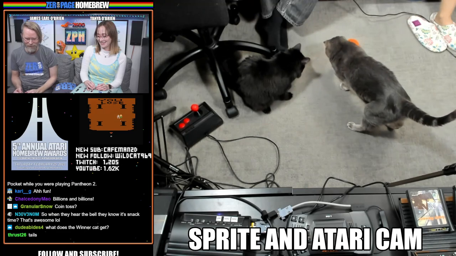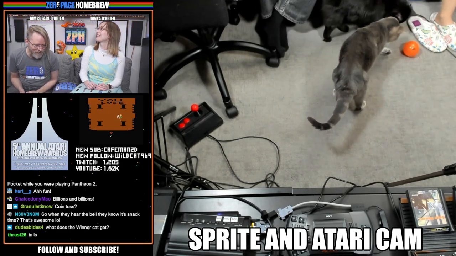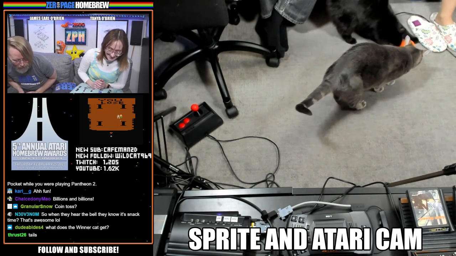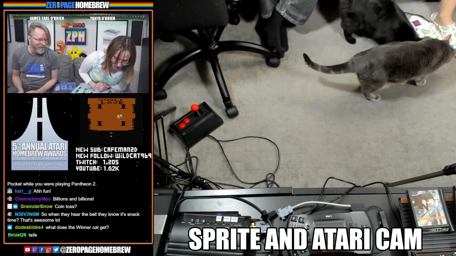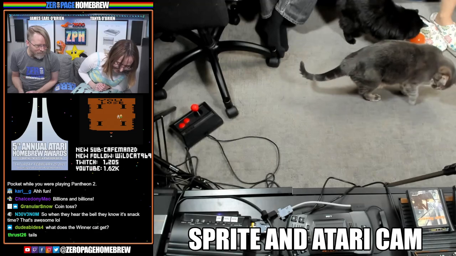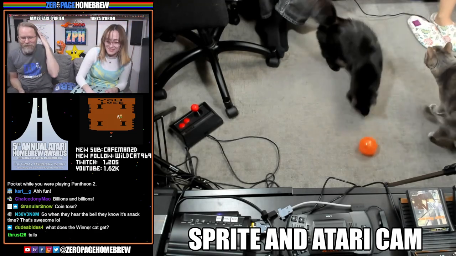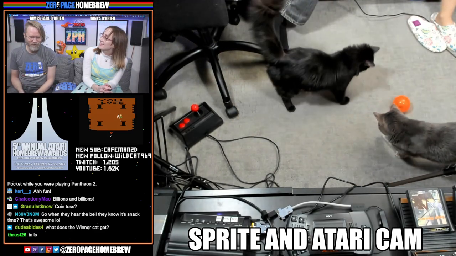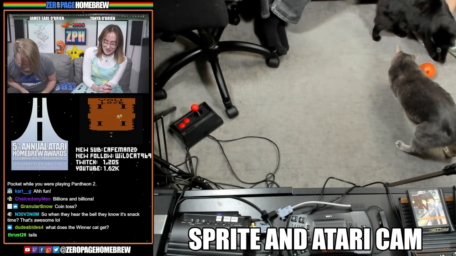Oh, Atari's taking the ball back. He's rolling it. He is still in possession of the ball. Sprite has stolen it. He's pushing with his nose. Very, very advanced treat move. I didn't see one. No. Oh, Sprite still has the ball. It's out of bounds. Let's put it back in play. Oh, Sprite's rolling it. Atari's got it. Atari, get one. Come on, you can do it, buddy.